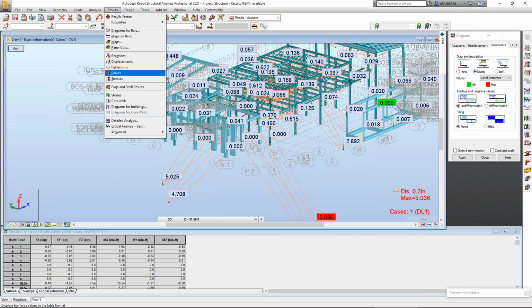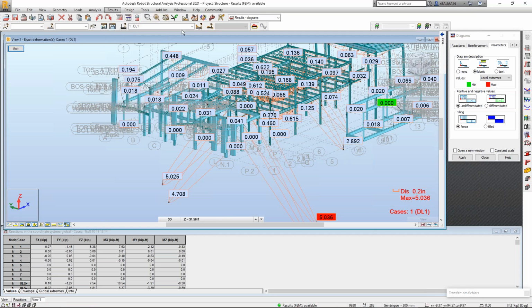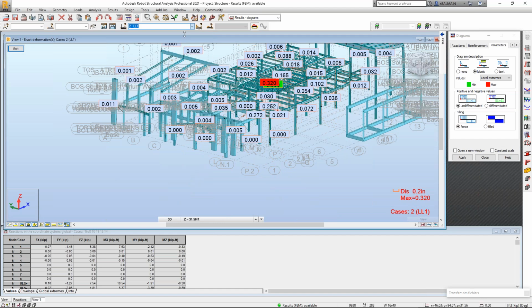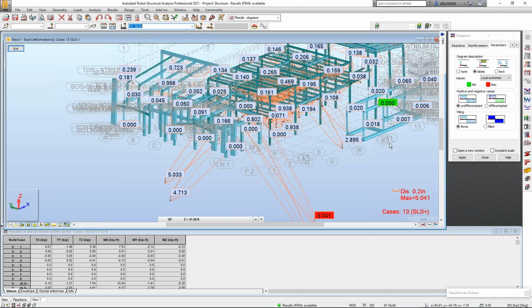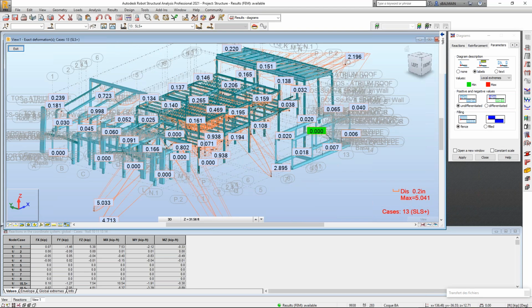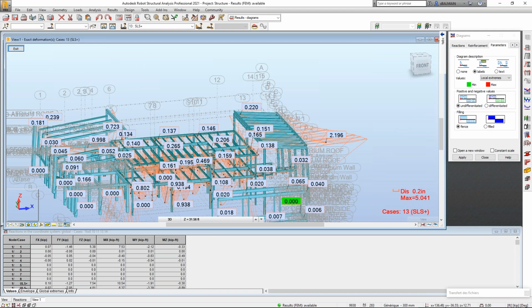But before, usually it's what I look at first, like I explained to you: I look at dead load. After, what can be good is to look at another load case, for example live load, but you can look at the envelope, so SLS, like this, and here you have all the envelope of the deflection. And after you will be able to directly see if it's nonsense to go to code check or if it's fine.